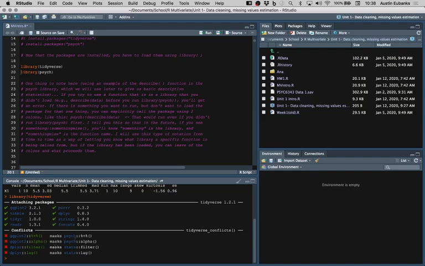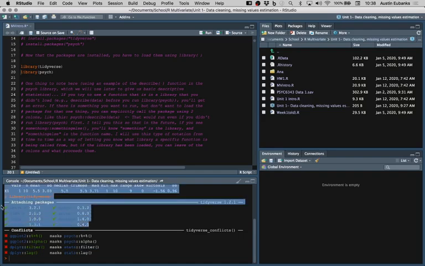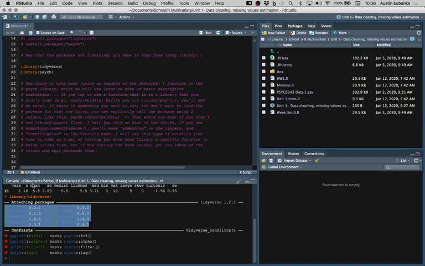What that means is, for instance, dplyr filter is masking stats filter. Stats, which is just base R, has a function called filter, but so does dplyr. When we load Tidyverse, it loads all of these packages. One of them is dplyr, and we use this a lot. In fact, we use dplyr's filter a lot.